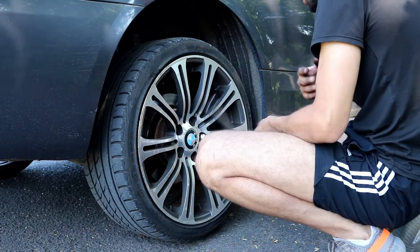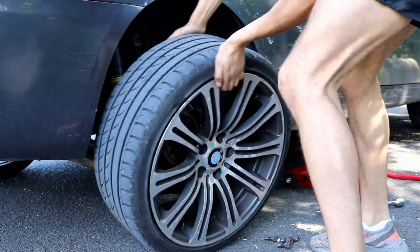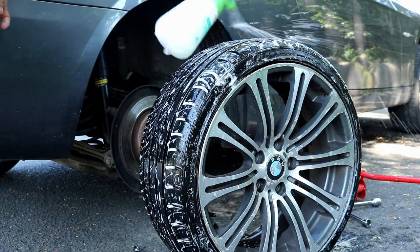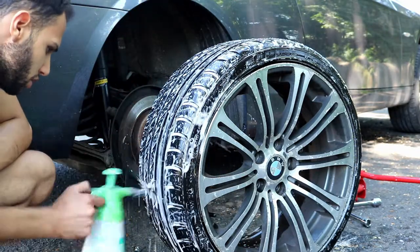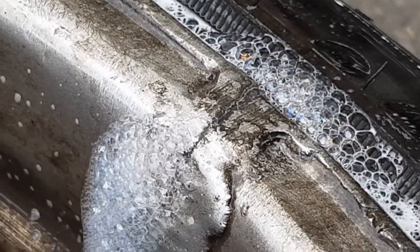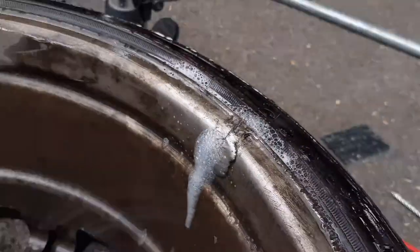Once you remove your wheel and you got the tire and the rim, I'm just gonna take some soapy water and spray it all over the place because I'm trying to see where I got the leak. And right here you guys can see the rim is cracked and there's air coming out of there — it's dangerous man.